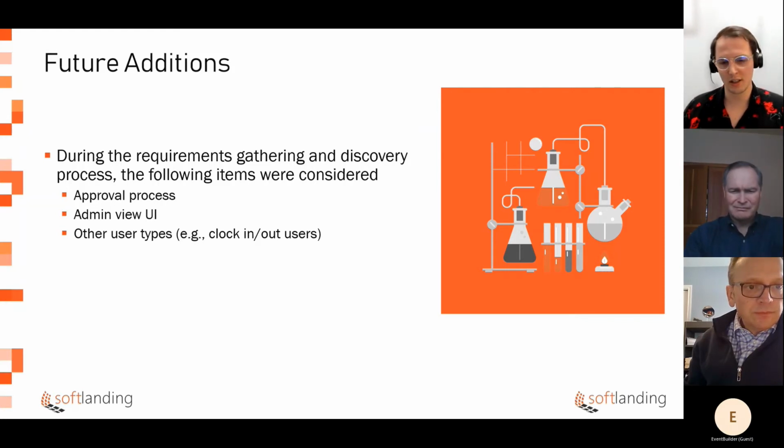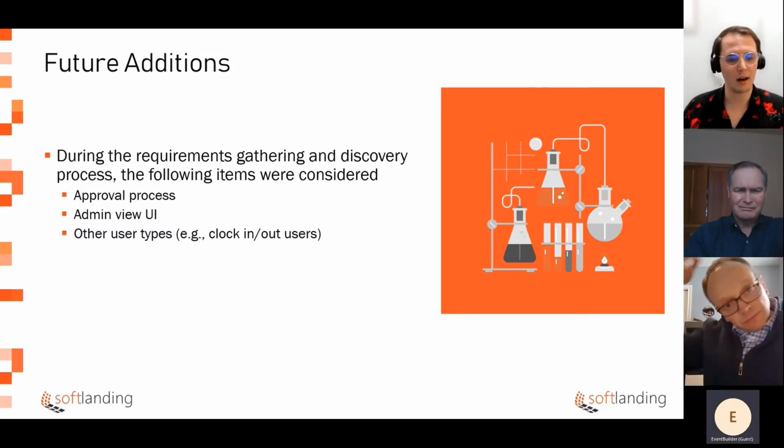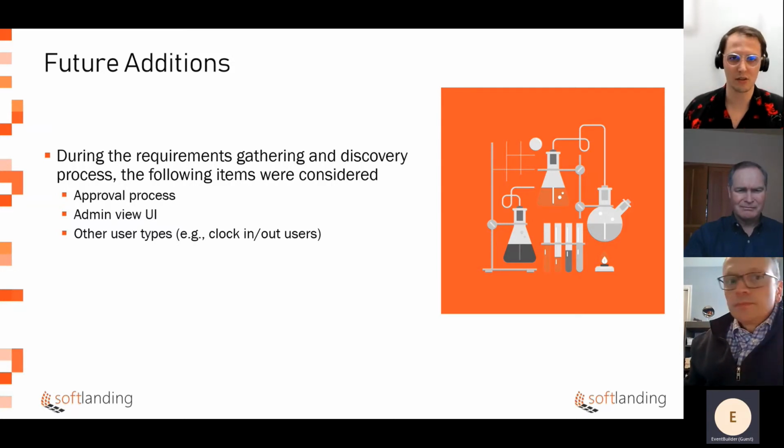Actually, initially, we did build in an approval process for them. What that means is someone would submit their timesheets at the end of, say, a week, and it would go to an approver, and the approver could then decide whether they wanted to approve it or send it back to the user for changes with notes. So that was built in, but it was kind of turned off for this particular user group.